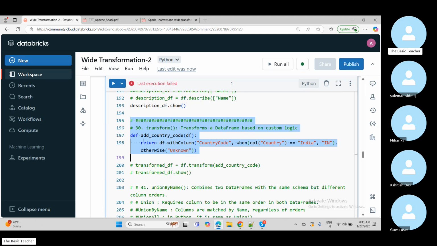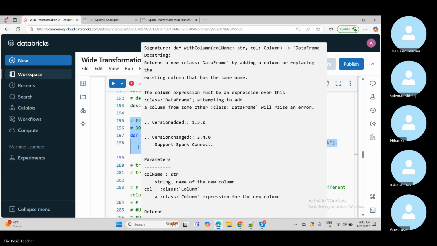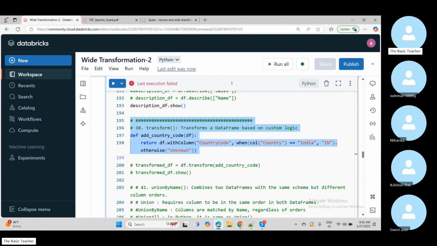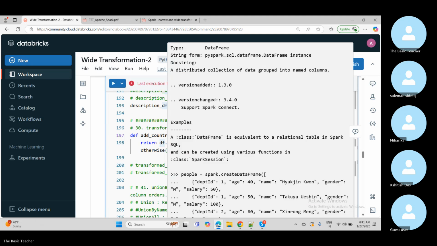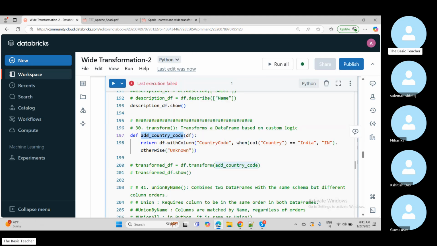In SQL, we very frequently have that kind of requirement, that kind of query writing. So for the transform, I am writing a function, add_country_code. As an input parameter, it is going to take a data frame. What is it going to return? If you understand from the function name itself, it is looking for an additional column, country code, which will have the value.